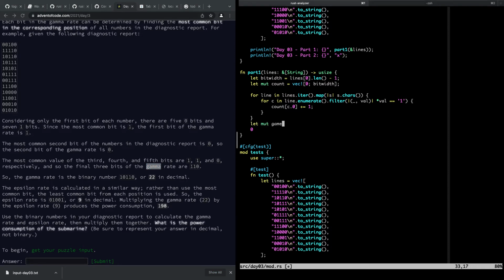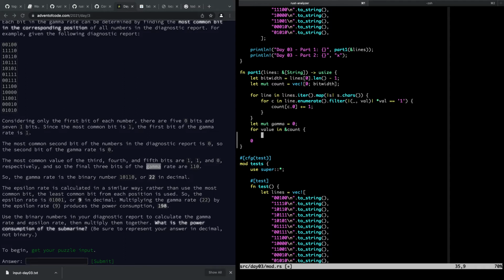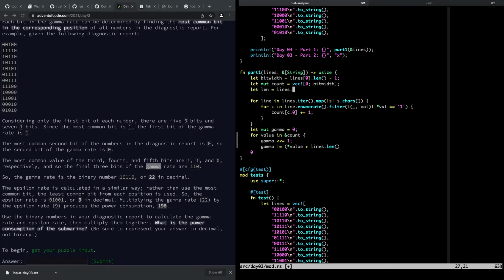So we're going to start with gamma as 0, and we're going to loop over the count array. Because the first digit is count of 0, the second one is count of 1, and so on, we're just shifting up each time. So we shift gamma up by 1, and then we OR in whether the value is greater than lines.len. Let me pull that out. Let len equals lines.len.